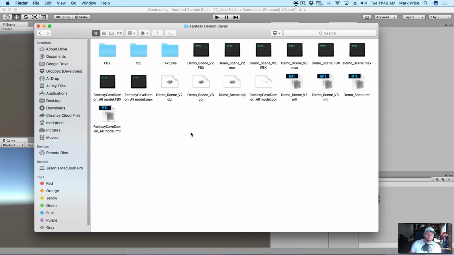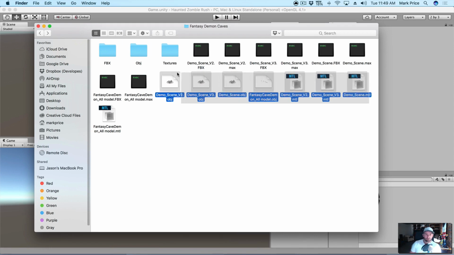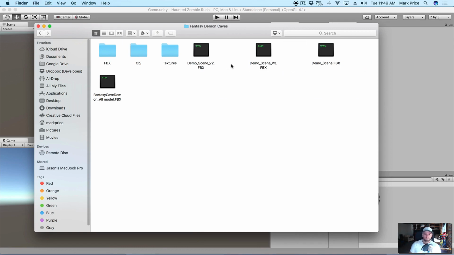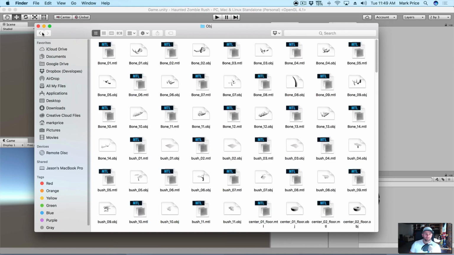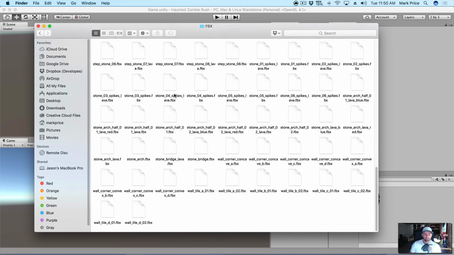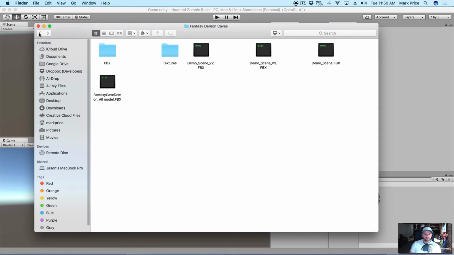So what I'm going to go ahead and do is delete the ones I don't need. And the reason why I'm showing you this is so you can know how to pick files. Like, I'm not just giving you assets, you can know how to import and manage things. So let's go ahead and just get rid of all the OBJ files here. And we're going to get rid of the max file, the MTL file. Okay, that looks good. And then we've got this OBJ folder here with more objects, and we don't need those. We will need the textures, okay? And I do want these FBX files here. Okay, so this is all looking good.